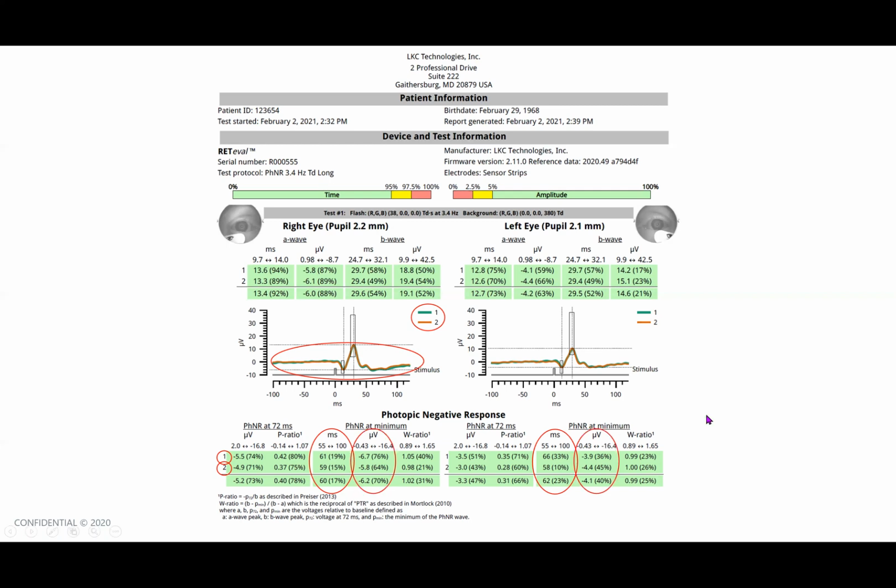The next thing I look at is amplitude. And for this particular patient, there are fairly strong amplitudes, 76th percentile, 64th percentile in the right eye, 45th percentile on the left eye, both well within the green. A little bit of asymmetry between the two eyes, not too much that I'm concerned. This is a measure that, if it were significantly lower and in yellow or red, I'd be concerned that there was already damage that has occurred in the eye.